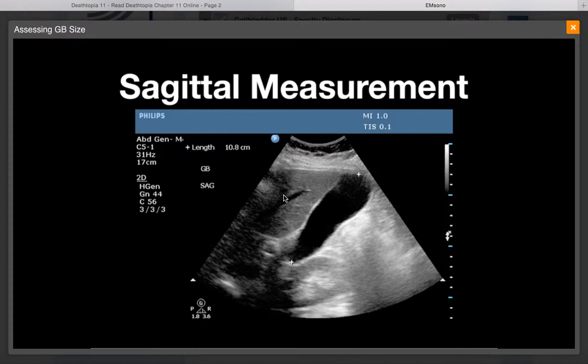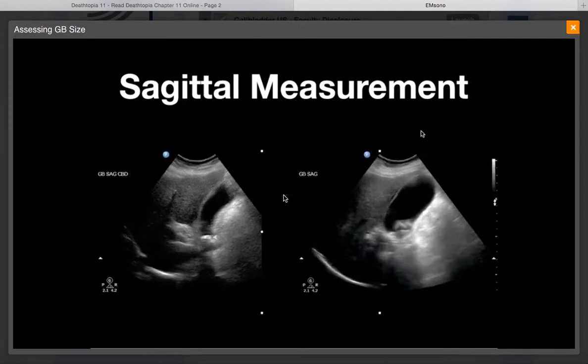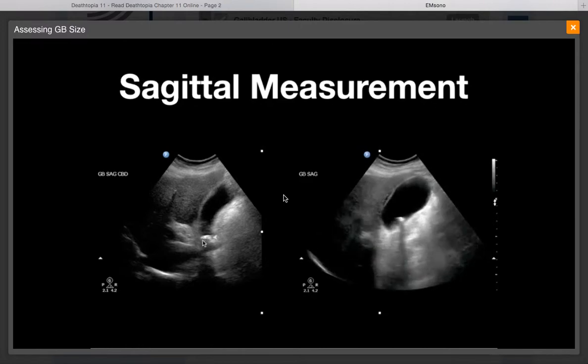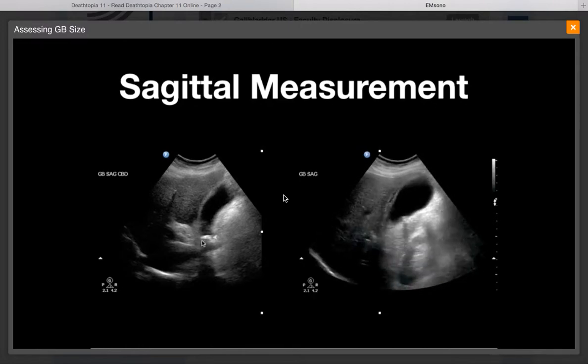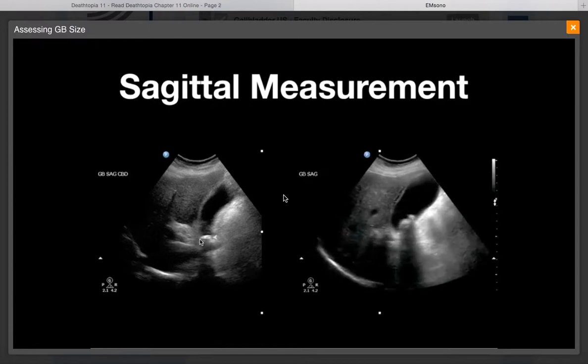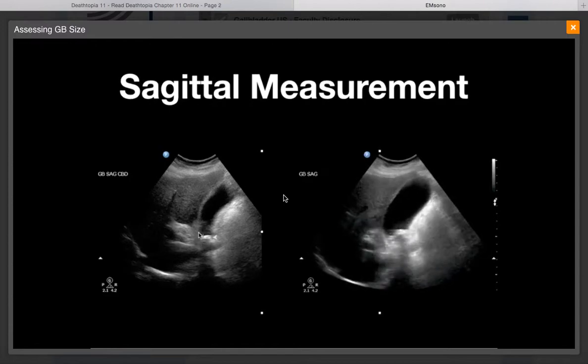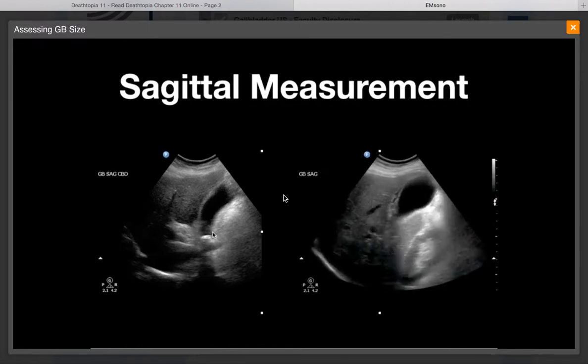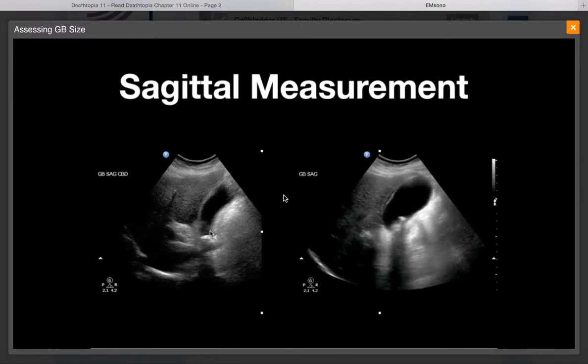This was a patient with a normal gallbladder. The gallbladder shown here had a sagittal length measuring 11.4 centimeters. Note the presence of an impacted stone in the neck of the gallbladder. Due to the pathologic obstruction, note the loss of normal tapering down by the neck and the presence of a rounded shape due to that.